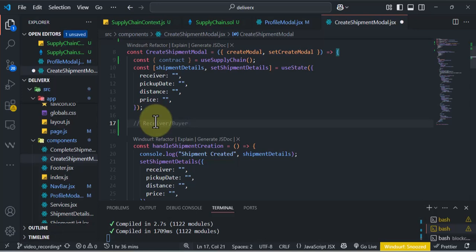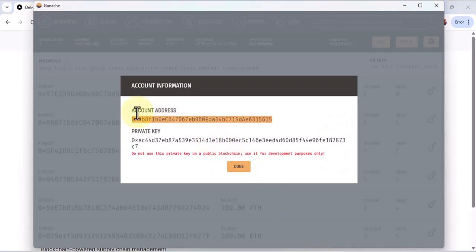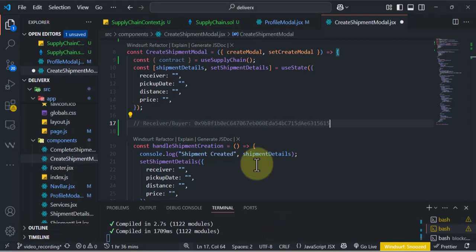If you check your MetaMask, let the current one be the seller.